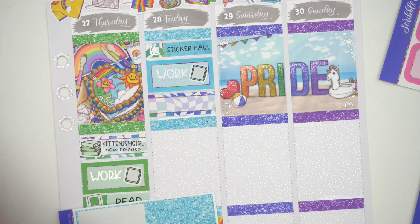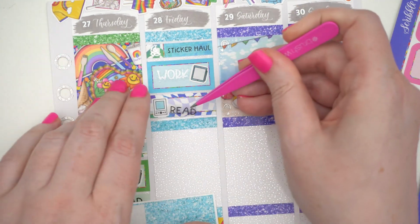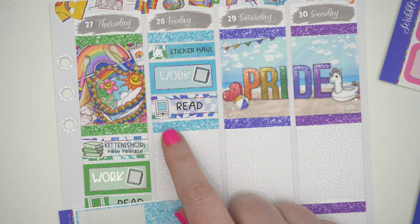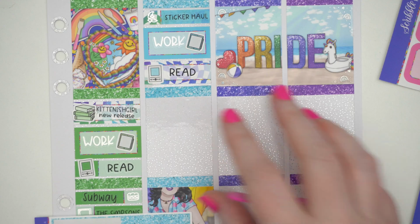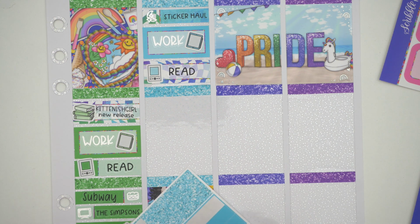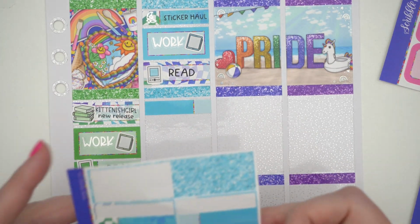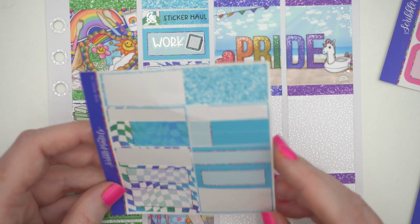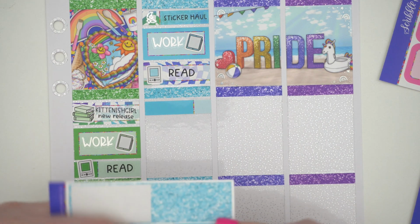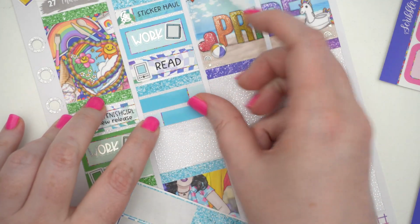I just used the matching iPads that are included in the Doodle bundles for this week. I did have to pick out a couple of different blues, but I feel like they still work. And then we watched some more Simpsons. We're currently watching The Simpsons again. The only thing I feel like this sheet is missing is a chubby little thing, but that's just me. Because I love my chubby little things, don't I? That's alright. We can fit more in with the little things anyway.